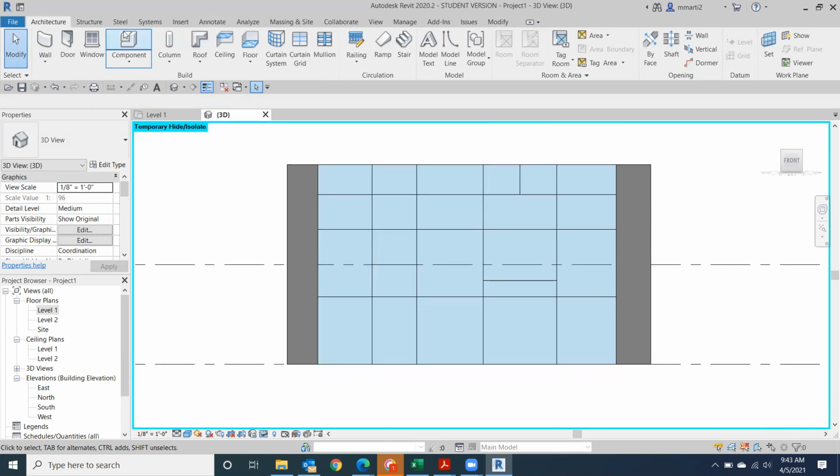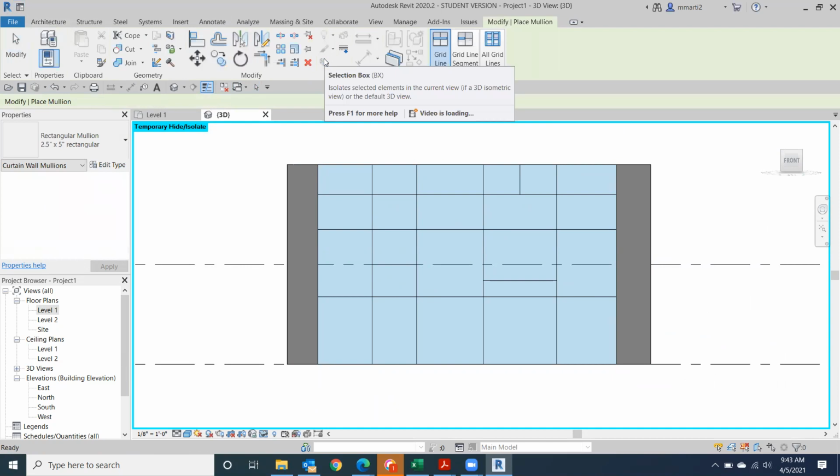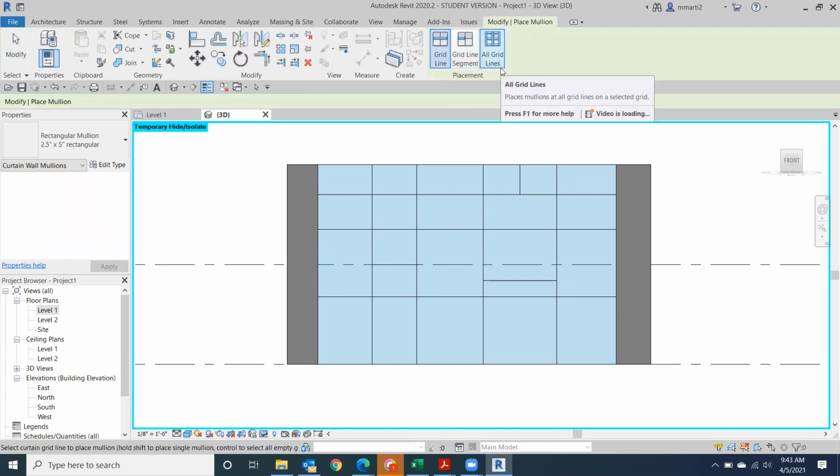Now we want to add the mullion, so you're going to go back to Architecture tab, Build Panel, Mullion tool. Click on mullions. Notice you can add different sections right here. You can add a grid line segment, or all grid lines. So with grid line on, you're just doing a section of it at a time.